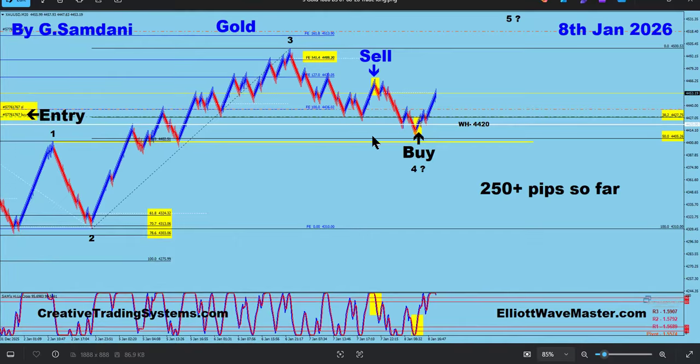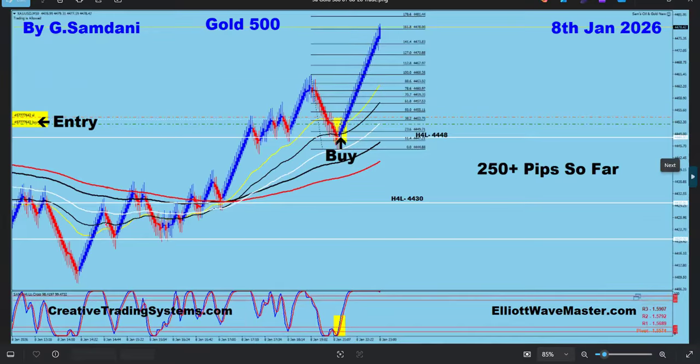This is a buy order right there and it started going up. 250 pip cash out. Then again, it went up here, wobbled a little bit, and then one more shot to the upside. Let's take a look at that. And you can see here, this is going to the upside, my entry for 250 pips.